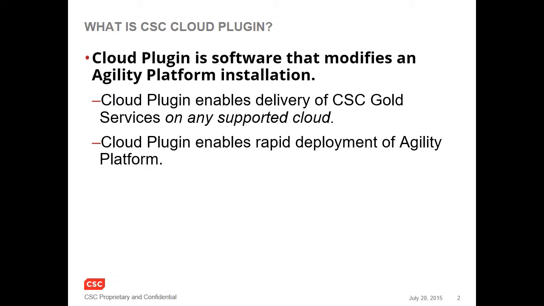Cloud Plugin also enables rapid deployment of Agility Platform. Feedback we'd gotten from pro services engagements and from customers themselves was that after Agility Platform had been stood up and installed, getting it to talk to the clouds was one thing, but enabling role-based access control or containers, actually making Agility Platform into a usable tool, took a considerable amount of time. Cloud Plugin shortens that time by pre-creating a collection of project roles, user groups, users, a collection of containers and projects with development, test, and production environments inside them that are ready to be used, ready to be cloned, and very easily cloned out so that you can rapidly deploy Agility Platform.